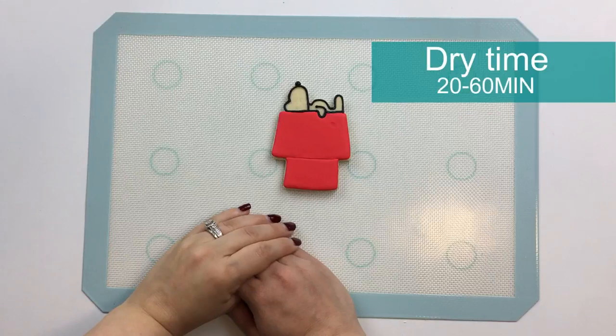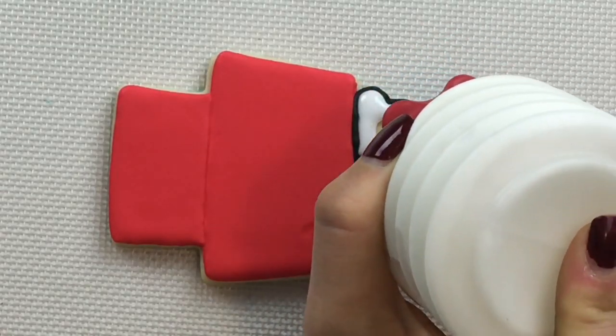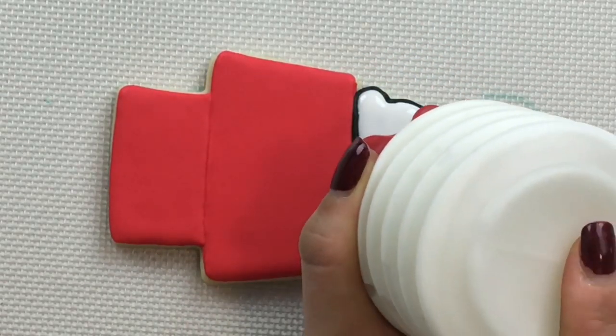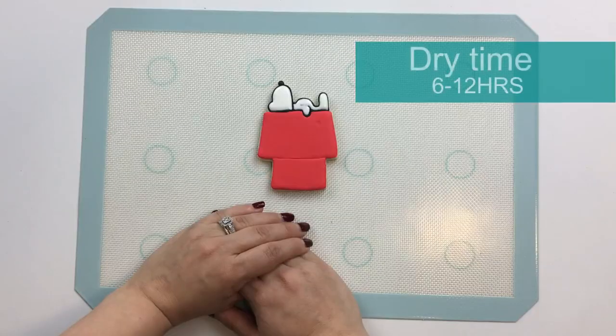Now I'll let this layer dry for about 20 minutes to an hour before I go in and flood the white part on Snoopy. Now we'll let these layers dry for 6 to 12 hours before we go in with some detailing as well as his ear.